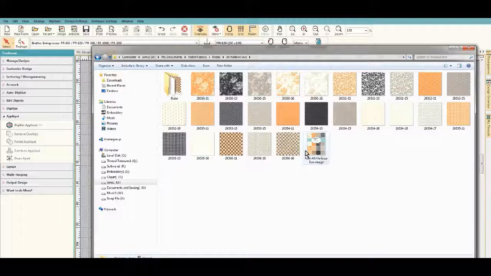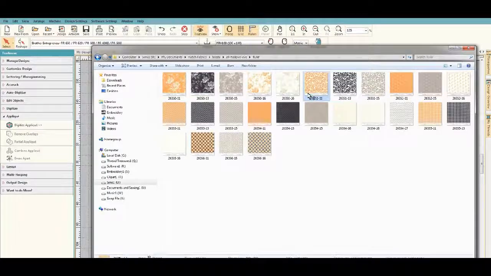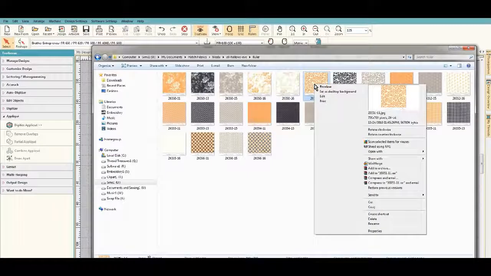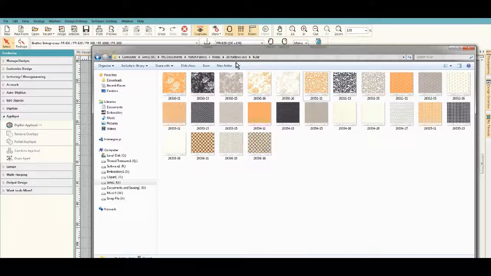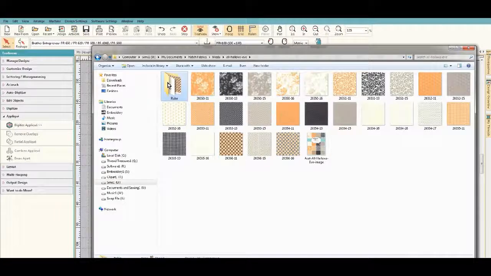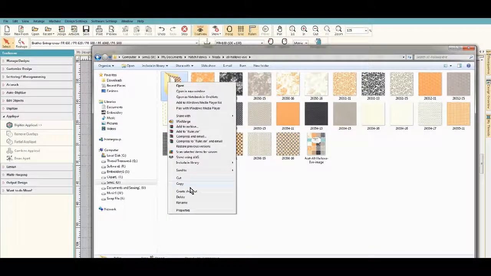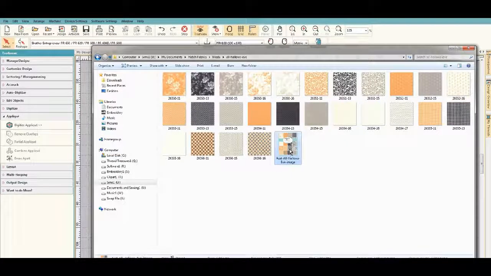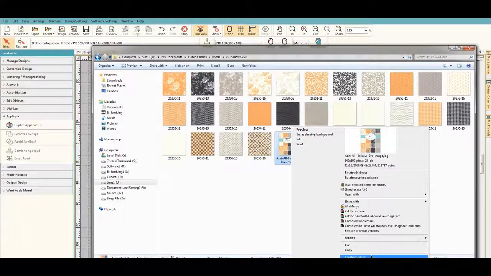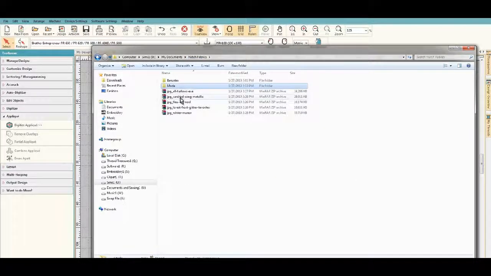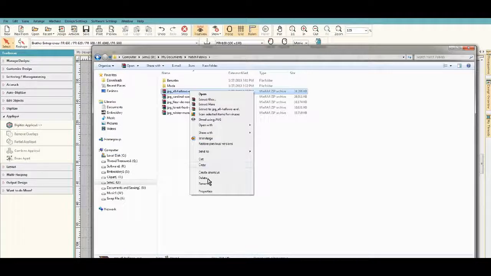You go in here, you can see the fabrics in this line. I get rid of, say, the ruler directory. It does have a little ruler on there so you can see how large it is. And these fabrics are 700 by 700 pixels, and these up here themselves are 700 by 700. So having the ruler there is just taking up extra space on my hard drive that I don't need, so I will delete that directory. And I will actually delete the directory that has all of the fabrics from the collection in there. So I will go ahead and delete the zip file because I don't need it anymore.